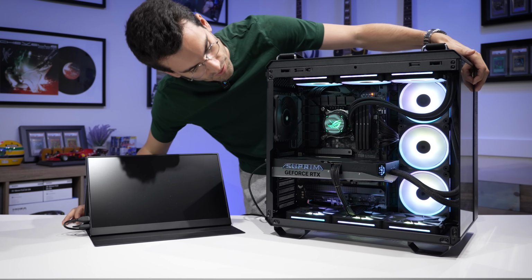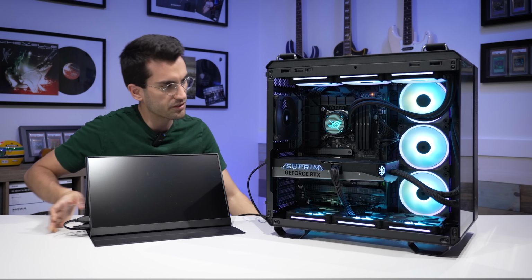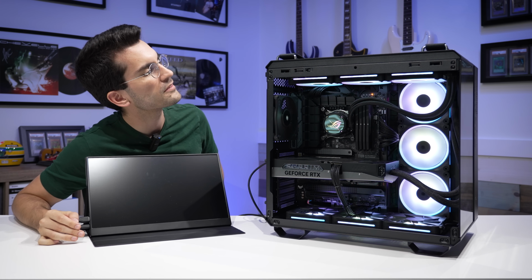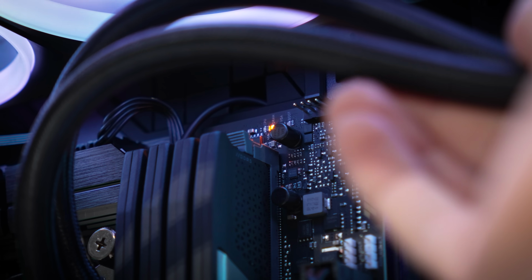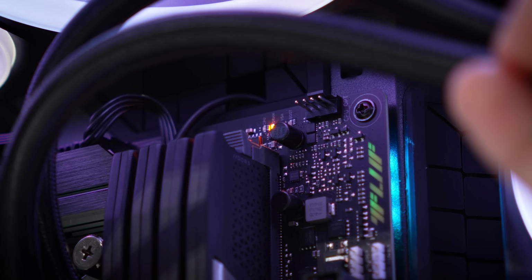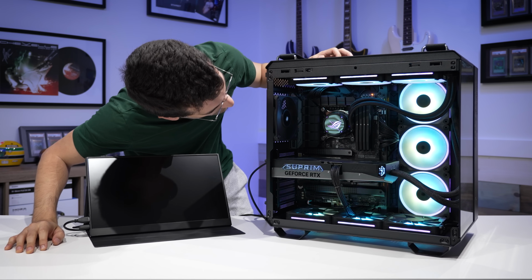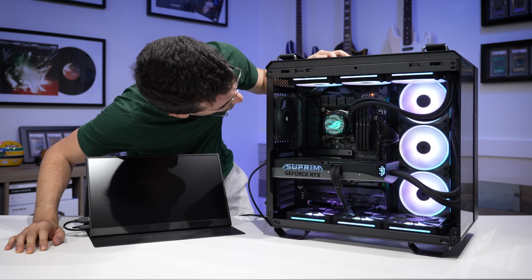Let's see what happens if I reset the system via the case. It looks like it's just defaulting back to the amber DRAM LED. I don't think in this current state we're gonna get any further than this. Also, looking at the DIMMs, they all look to be seated properly.